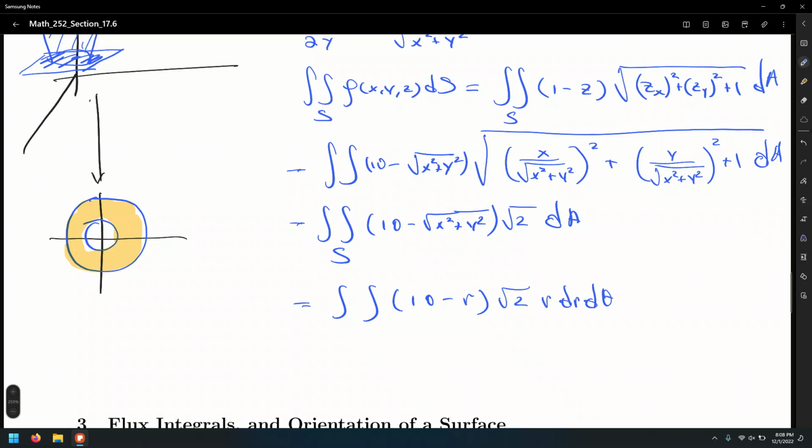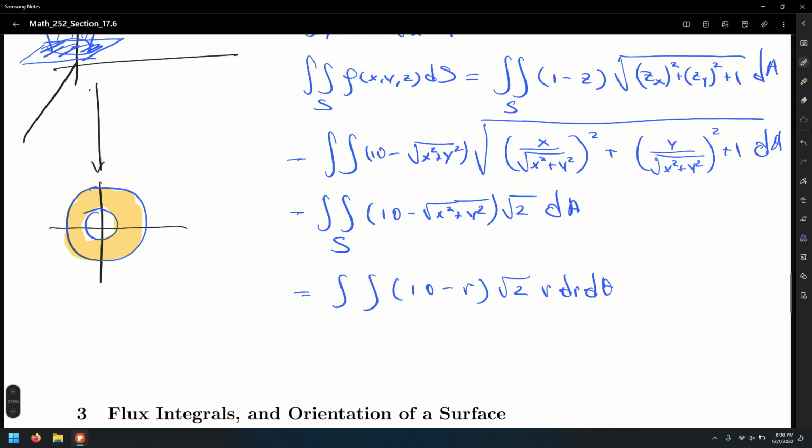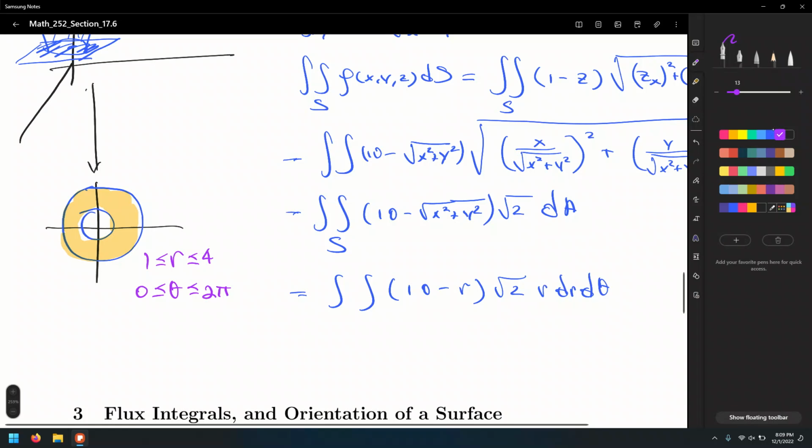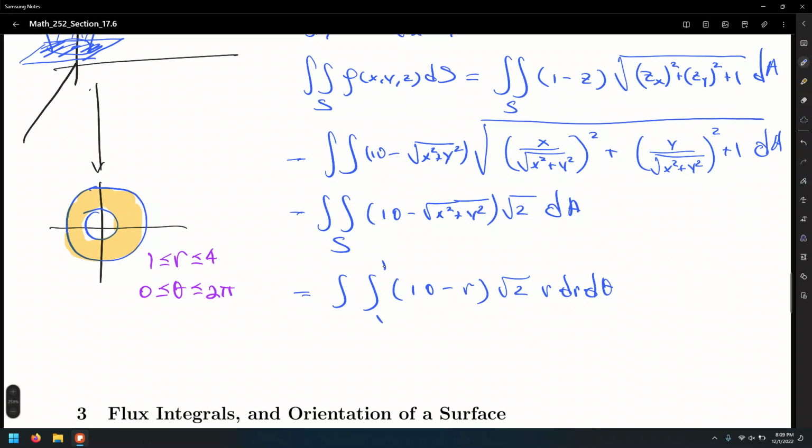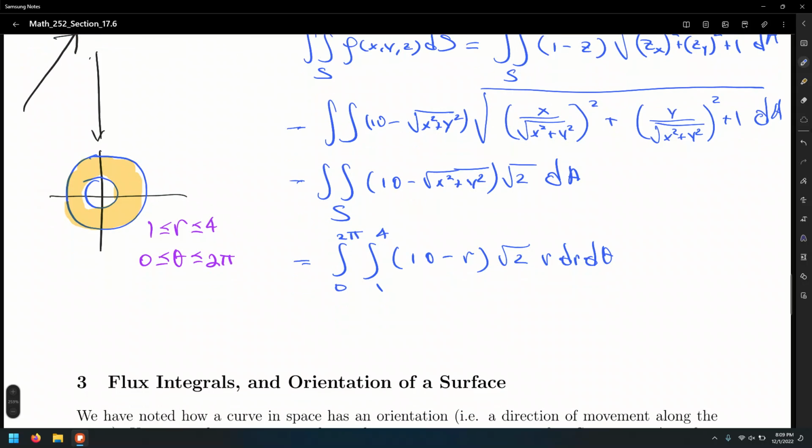And the limits, the radius: let's look at this annular region and see how the radius varies between what and what? Anyone? Between 1 and 4. And because in this case they're not telling us the first octant or the upper half, we can assume it's the whole circle. So that's theta going between 0 and 2 pi. So that's from 1 to 4 and from 0 to 2 pi. And that's the integral that we can set. And that's just a polynomial integral, no big deal.